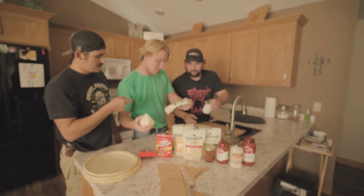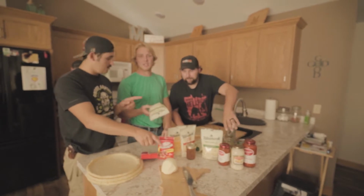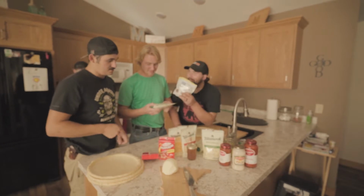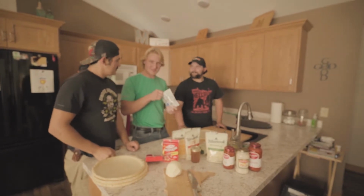This is mozzarella. Yeah, no, this is just in the raw form, I think. It's all raw. That's when the mozzarella is born. Oh, this is cooked. No, when the mozzarella is born, it's in this form. And then when it gets to its teen years, it's turned into thick. And then we get bacon. Okay. Smells like dog food.